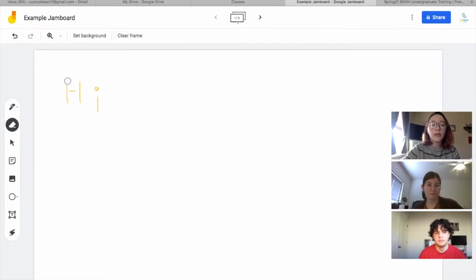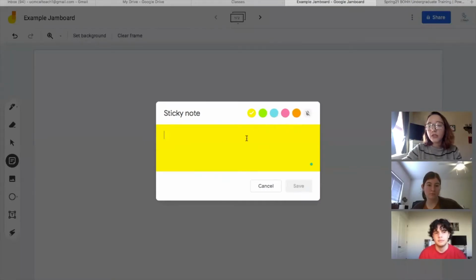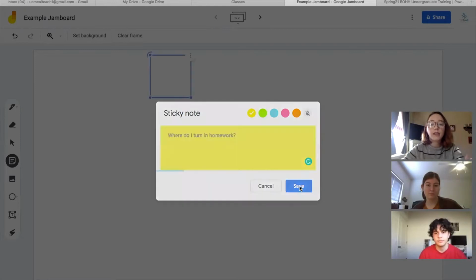And then you can erase something using this eraser option if you're done with the problem or if you messed up on a problem. Here you can use a sticky note, so you can change the color of the sticky note, and your students can type questions like where do I turn in homework, and then they hit save, and then you'll see the sticky note appears.